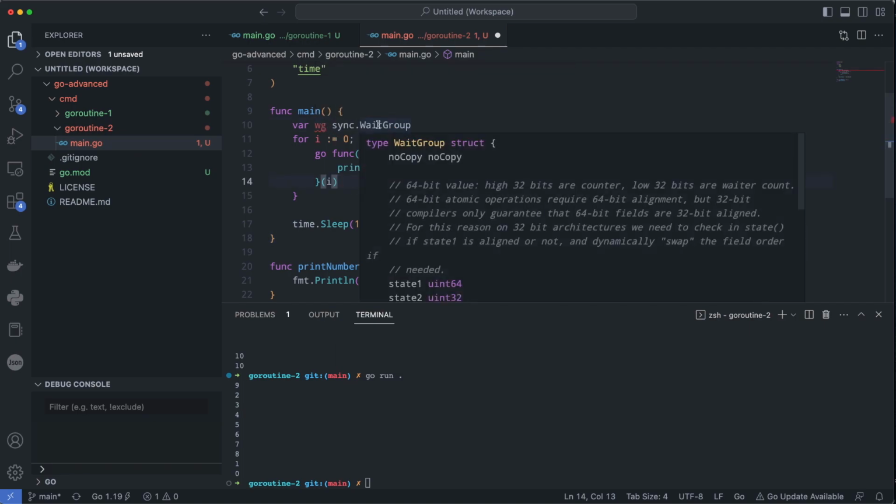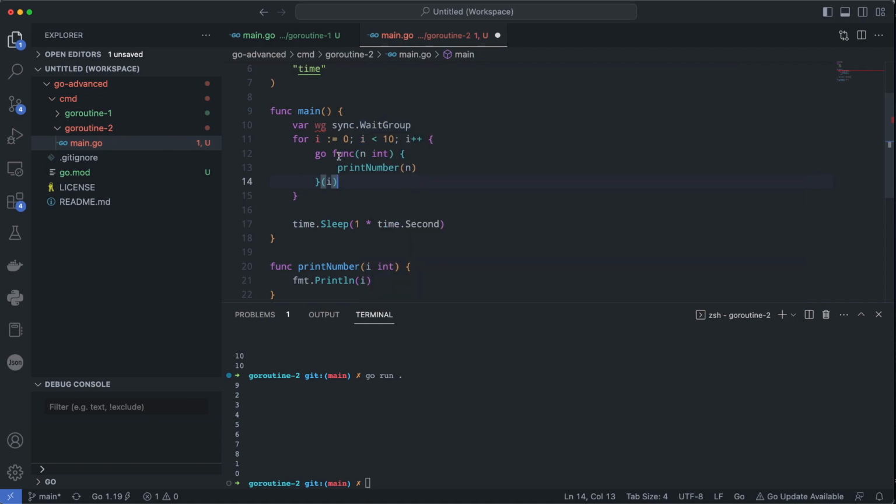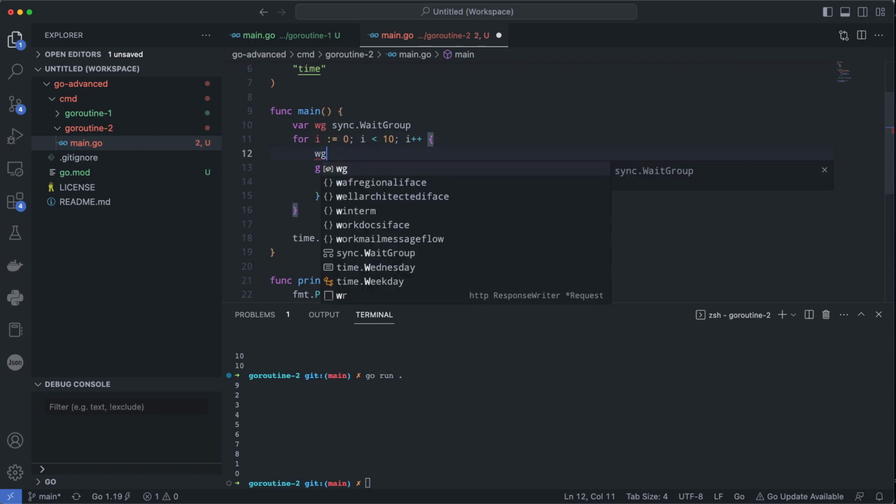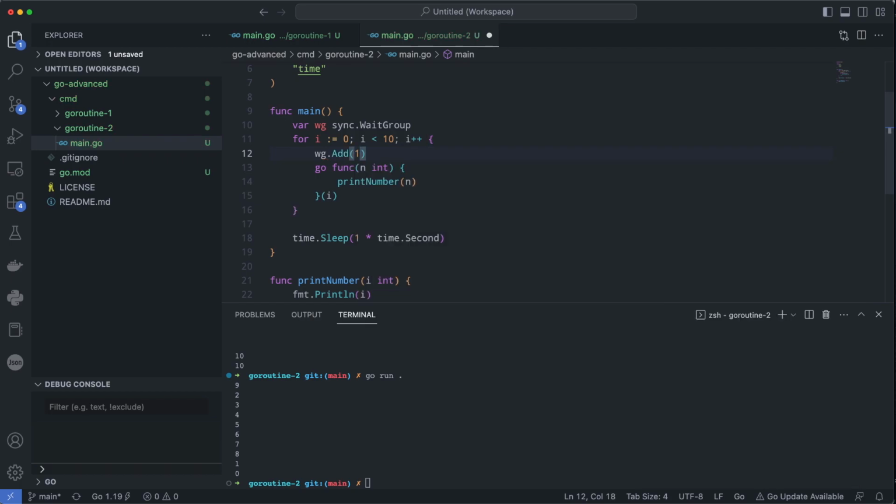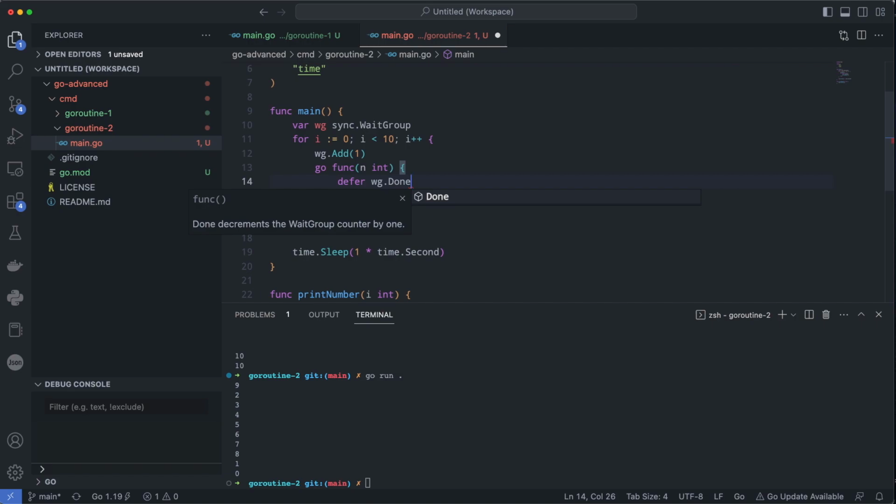So a wait group is a way for us to add Goroutines to the wait group, and at the end we will wait for it to be done. Outside the go function, we're going to add one because we are adding one Goroutine. We don't want to put it within the go function because we don't know whether this loop will just finish right away and it will never be added, so then it would end right away. So what we want to do is, at the top of the function within the Goroutine, do a defer call to wait group Done.